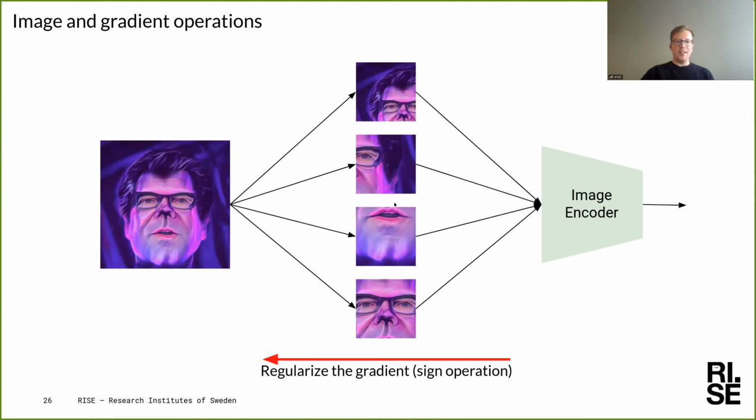And then you get a lot of gradients, but again, it's not good enough. So you have to work a bit with the gradients. From what I have tried, you can just apply a sign operation. So you don't want small or large gradients. You want all gradients to be -1, 0, or 1. And that, again, works against this adversarial noise. But now we're in the realm of speculative things.